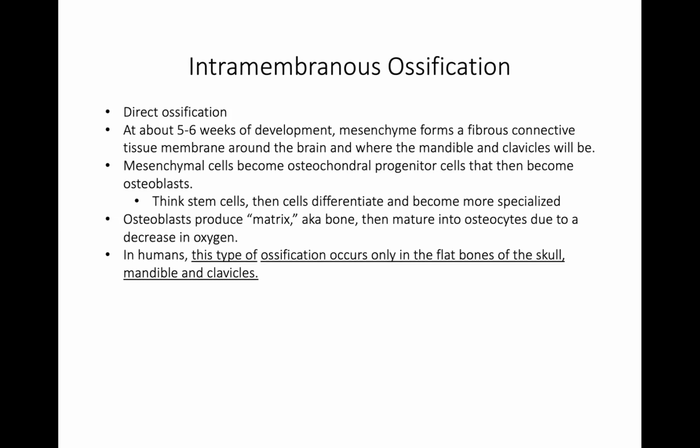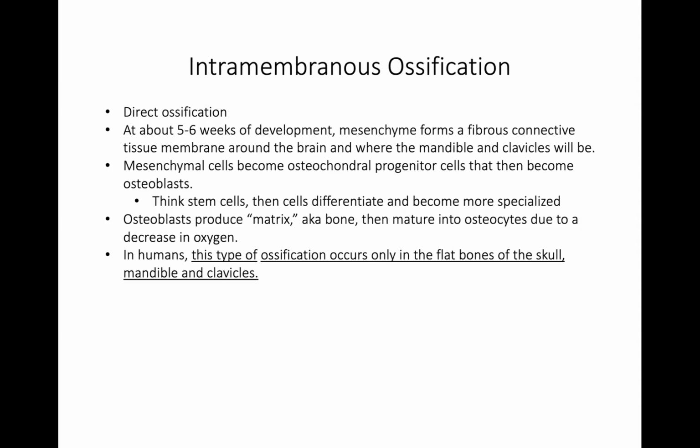Okay, we can also say development, but at 5 to 6 weeks gestation, we start to see this membrane, right? It's a sheet-like tissue membrane that's made up of stem cells. So these are, it's mesenchyme, right? That's our embryonic tissue. So we have all of these stem cells, all of these mesenchyme tissue in here. And at 5 to 6 weeks gestation, we go from one moment having mesenchyme to the next moment bone cells show up. By bone cells, I mean the osteogenic stem cells. Okay, so we go from mesenchyme right to bone cells.